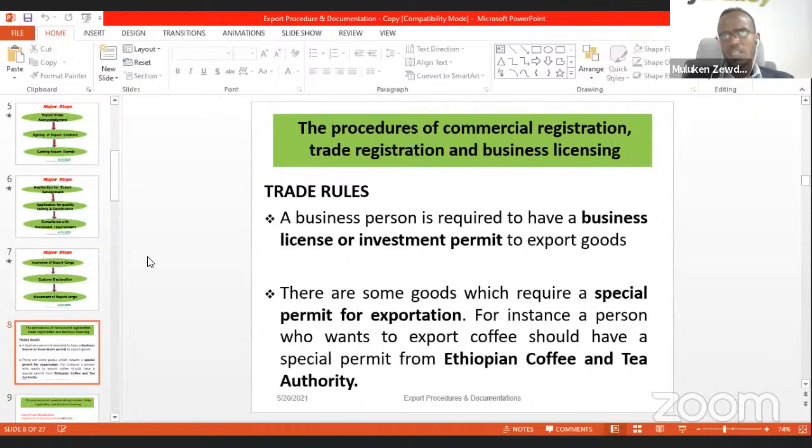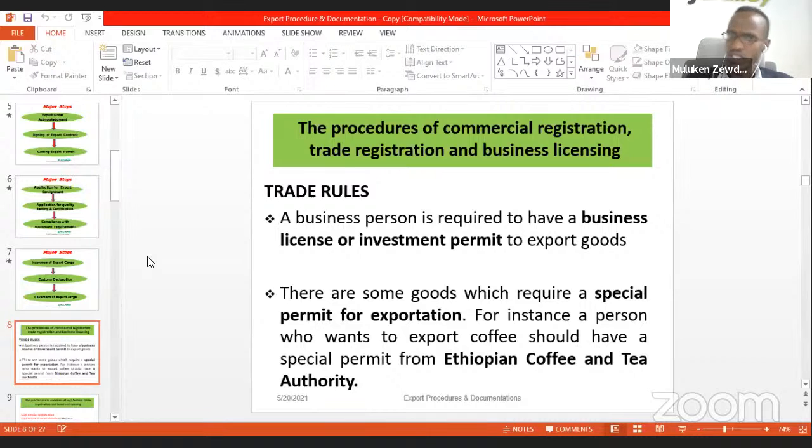So, what are the procedures of commercial registration and acquiring a business license? As a trade rule in Ethiopia, every business person is required to have a business license or investment permit to export. Without a business license or investment permit, export is impossible.